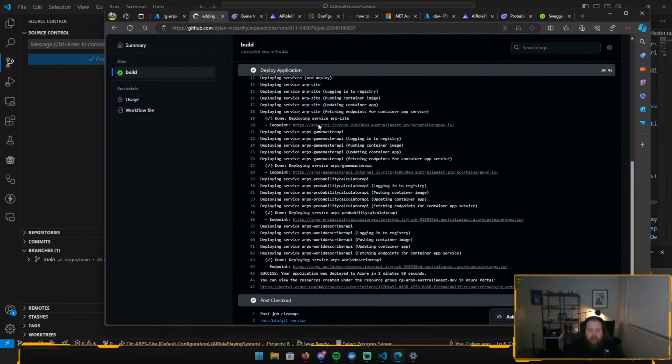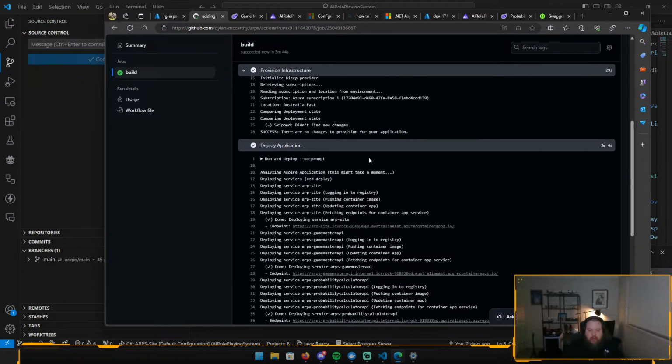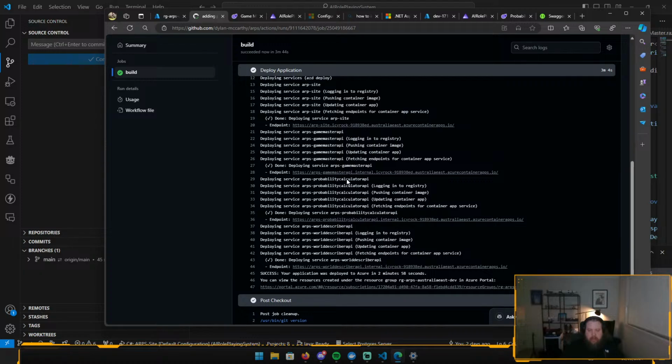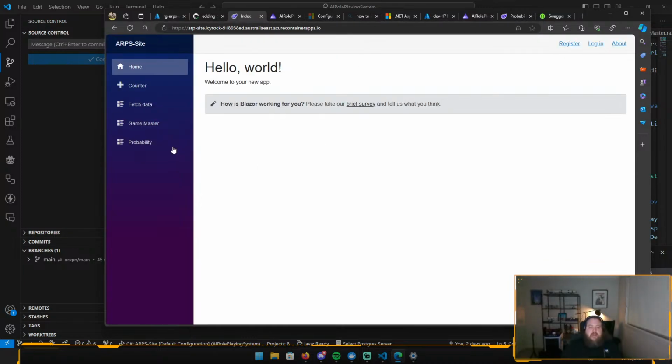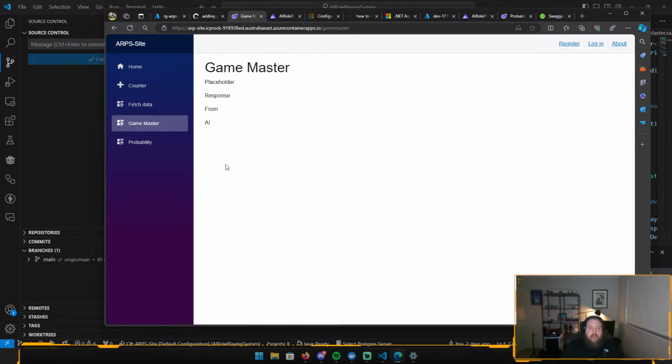So now if I go, I should just be able to do this. So we should be able to hit that API, hit that, that's good. Then we hit this one, and then that one is working as well. Great. So we've made that update, we'll push that change.